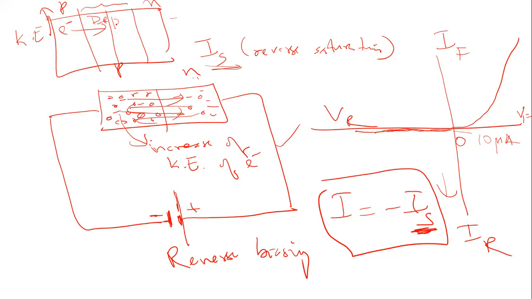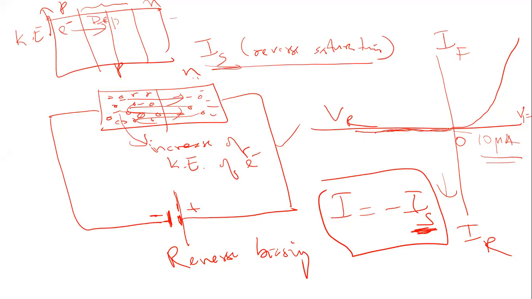Okay, so let me repeat. Under reverse bias, we know that the current across the diode is due to the minority electrons on the p side and minority holes on the n side, and the concentration of minority electrons and minority holes is very, very less. So the current as a result of minority charge carrier conduction is very small, around 10-20 microampere only. And such a small current is what we call the reverse saturation current.